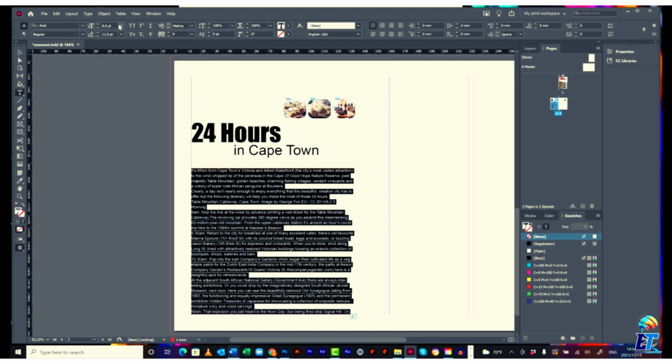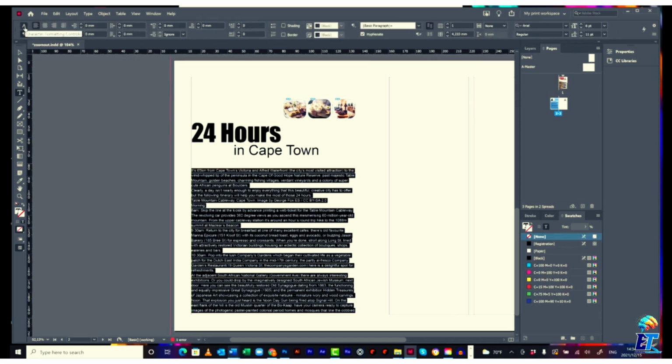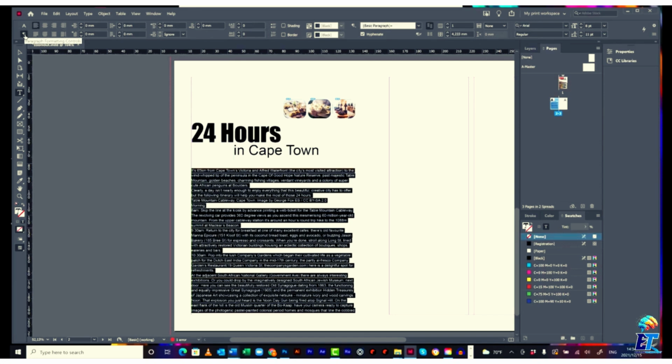Maybe we decide, well, the font size should be smaller. We make it 8/11. Looks better. But we can now also do our paragraph controls. See the difference? I mentioned this before. That's your character controls. This is the paragraph controls. And now we're working with paragraph text. So what options do we have here?